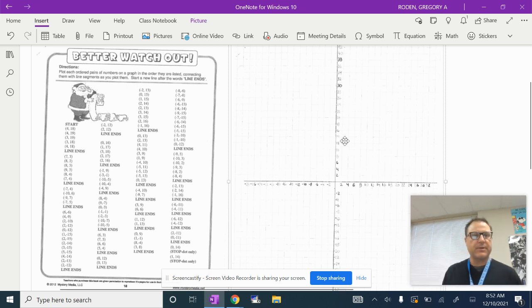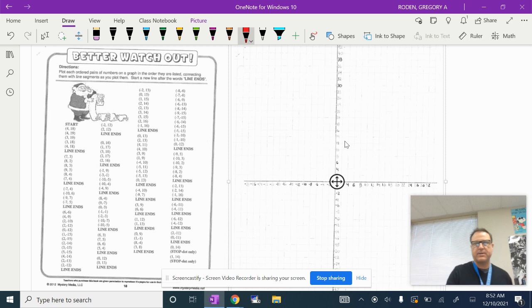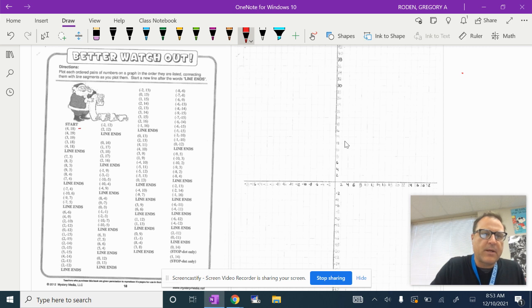What we're going to do is start graphing these points. Now, this is a good review because we're going to need to do this with our transformations and things like that. So we're going to need to know how to graph points. So let's take a look at these points right here. I know it's kind of small here, but the first point is 4, 18. Now, remember, guys, the first point is 4, 18. How would we do that?